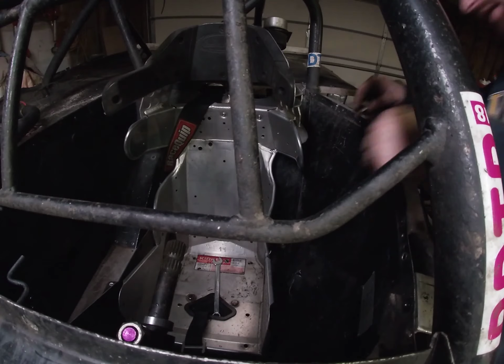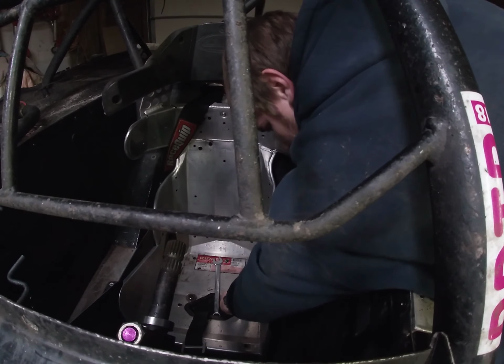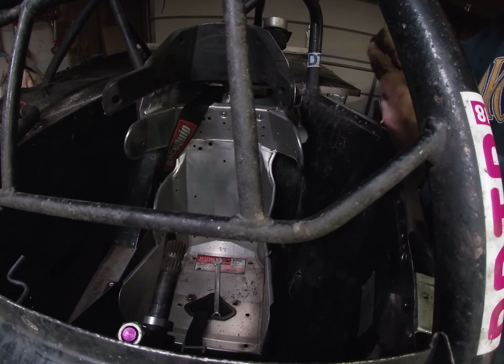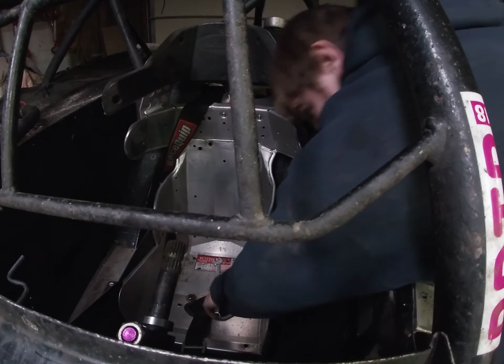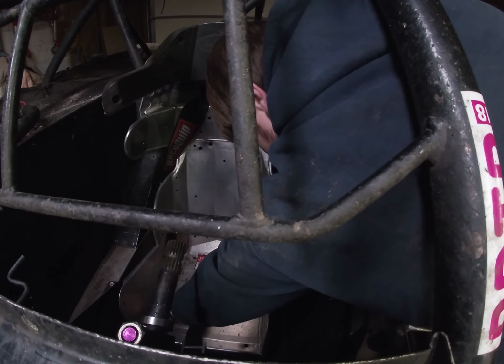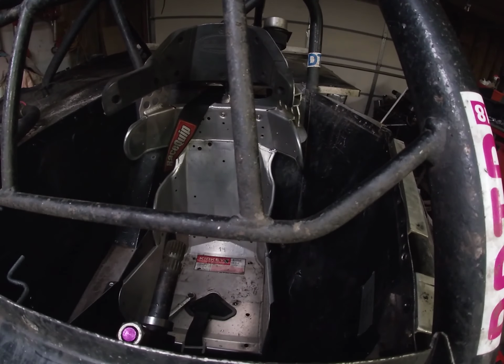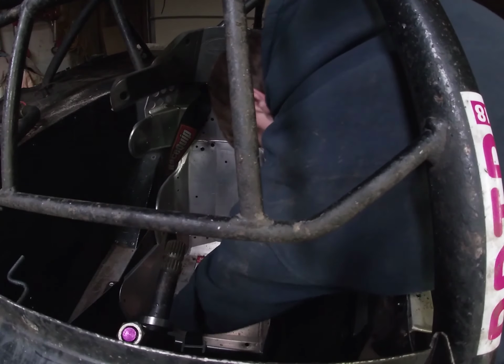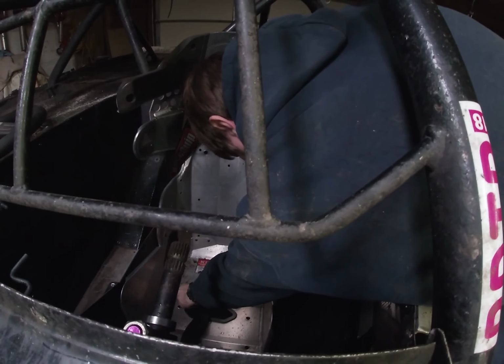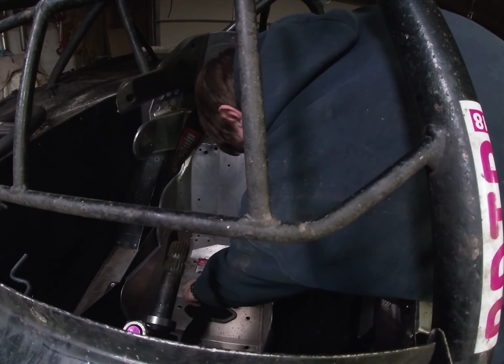Well, the wrench didn't stay on there, but it did stay on long enough that I was able to get it off, so that's all that counts. Now just to do the other side. That one actually is done. Okay, so now we're ready to pull the seat out. Let's play some Jenga.